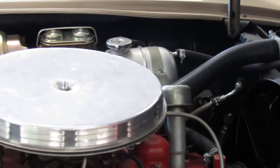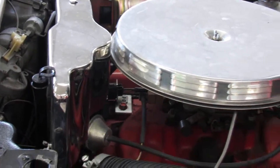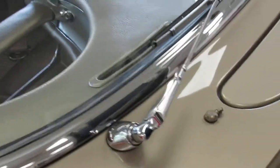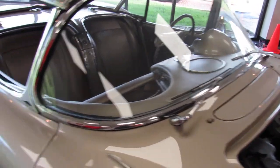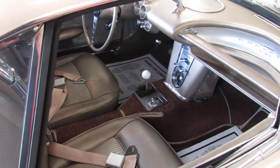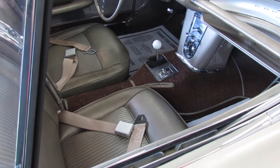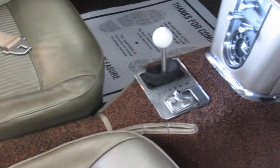I'll knock $10 off the price of the car if someone can find what's not original in here for a 1961. It's not coming up well in focus — I'll try to get it from the other side. There is one thing. The wipers look good, the windshield looks really nice. The interior gives you a pretty nice shot — it looks very factory, very standard, just the way it should be, very nice, very original. You can clearly see most of this is indeed original to the car.